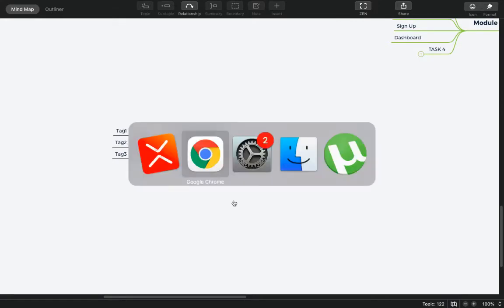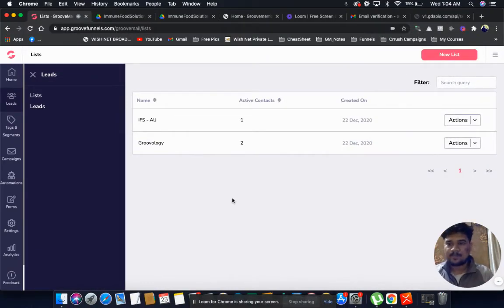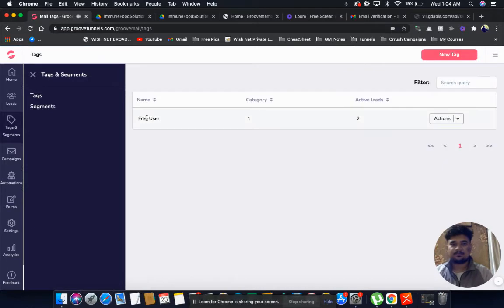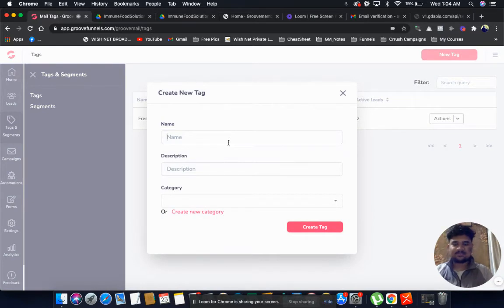Now let's go back to our dashboard. Click on tags and segments and click on tags. Here, let's create a new tag. Let's name the tag IFS only lead magnet. That means they have purchased or got only the freebie thing.